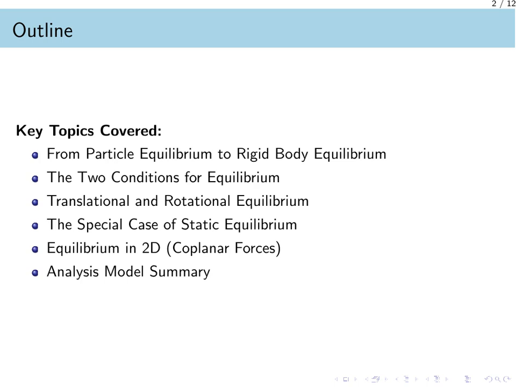We will define the first condition as translational equilibrium, which relates to the net force, and the second as rotational equilibrium, which relates to the net torque. Then, we will focus on the important special case of static equilibrium, where an object is completely at rest. To make problem solving more practical, we will then explore how to apply these principles in two-dimensional situations involving coplanar forces. Finally, we will summarize these concepts into a cohesive analysis model for rigid objects in equilibrium.